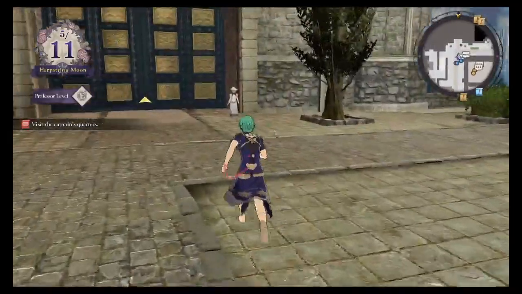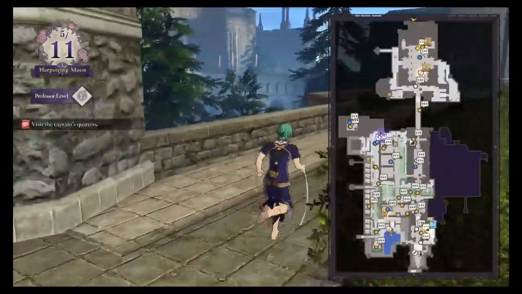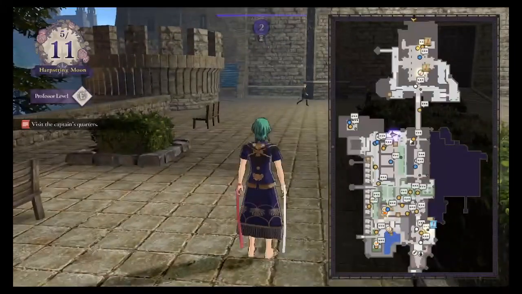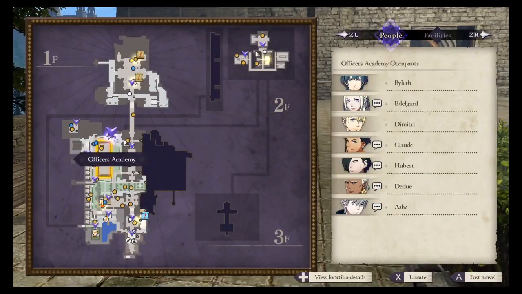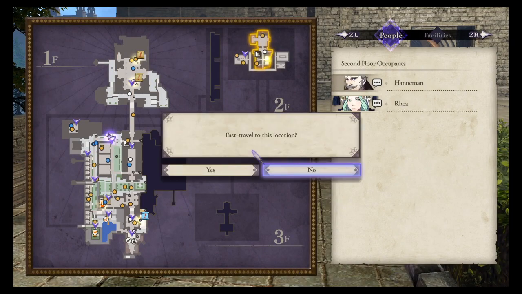Alright, so that quest is actually done. That reminds me. Alright, so I think I gotta go up to the 2nd floor. Speaking of which, it would be a lot faster to just do this. Yeah, fast travel to the second floor, please. Rather than just walk.